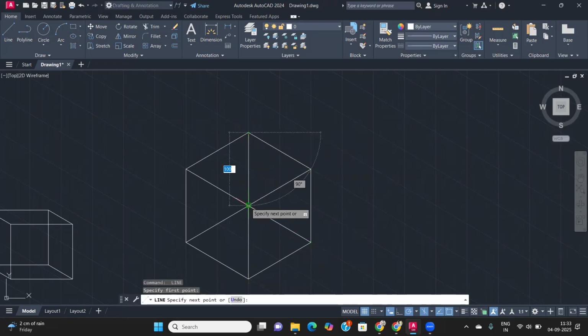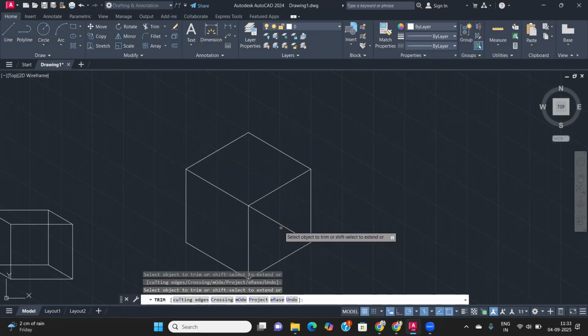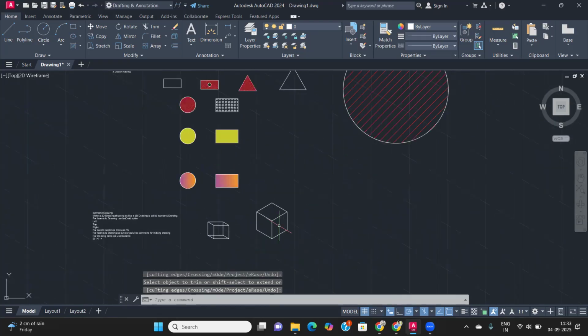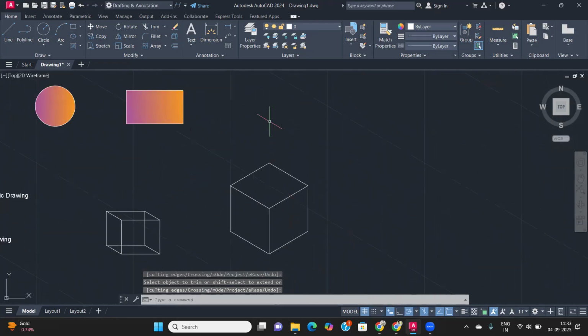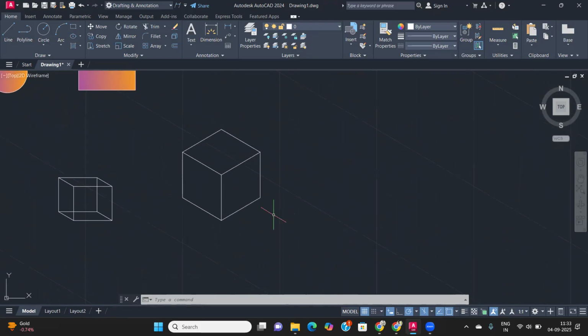Okay, and one thing we do: I don't want to show the back side of this tray. Then what you do, just use TR enter for trim and click here and this portion and this portion, and this will show as a cube, and these three faces will be shown: top face, left face and right face, wherever you want to face here. Okay, this is your face.